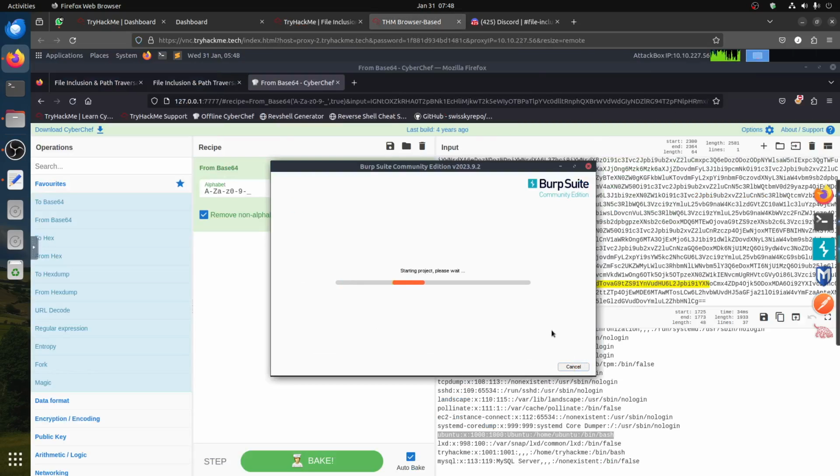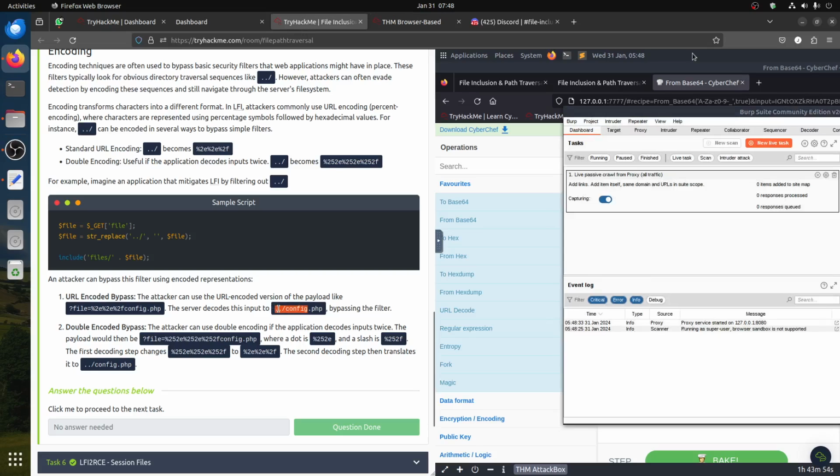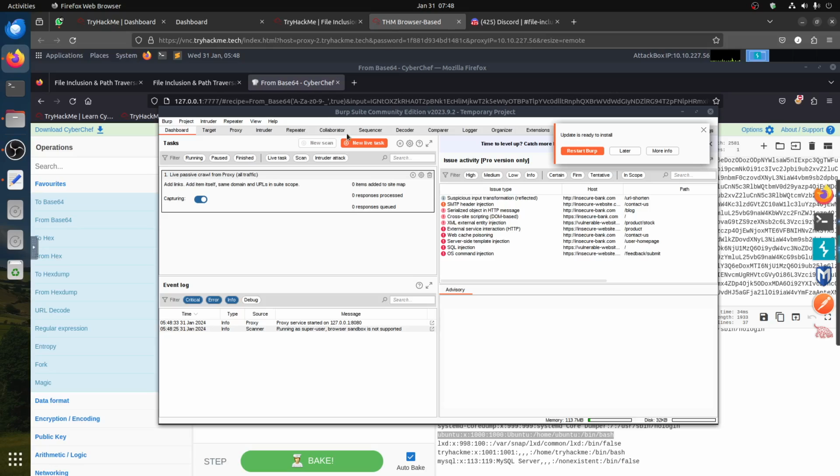Just bear with me, because I'm just going through the text quickly, and then we can start doing it. So basically you encode these characters in Burp or wherever you do it. That's the encoding, because this 2e is the dot, or double encoding. It's the same as what we do with a reverse shell.